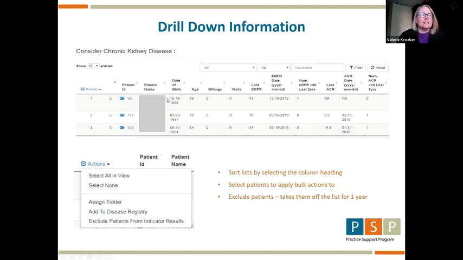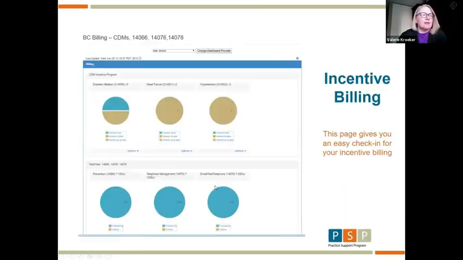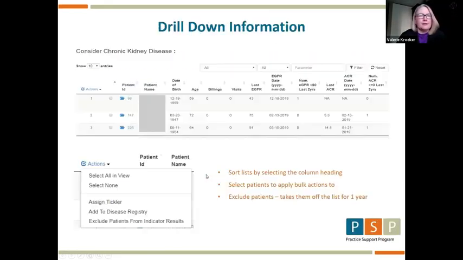And then you go back to your list and you start looking at the ones where you have to do a deeper dive into the chart and take a look at whether or not you think that they should have that condition assigned to them. Oops, sorry, wrong mouse thing here.